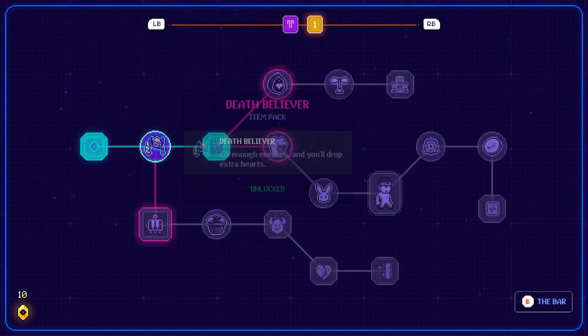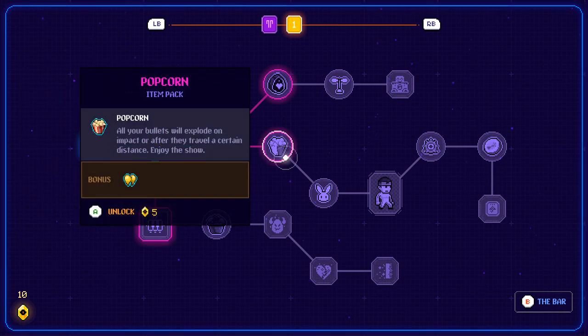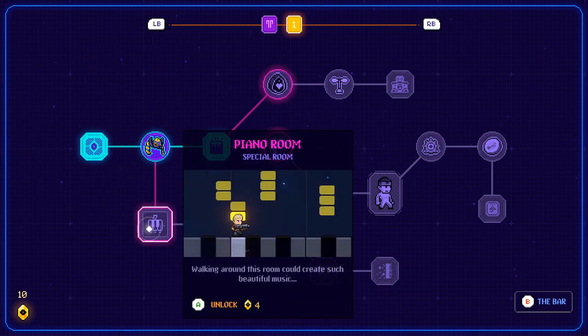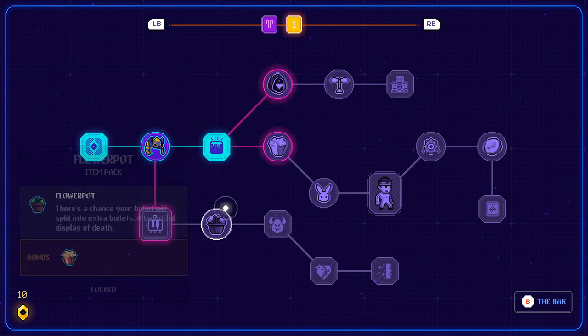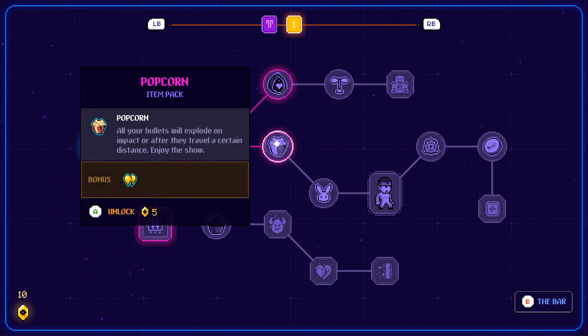He's our current target. And we got points to unlock stuff. I got 10 points. So I could get popcorn. All your bullets explode on impact or after they travel. I kind of really want to get that. Double the amount of hearts recovered. That also sounds good. Piano room might be good, but it doesn't sound that great. So I think I want the popcorn.